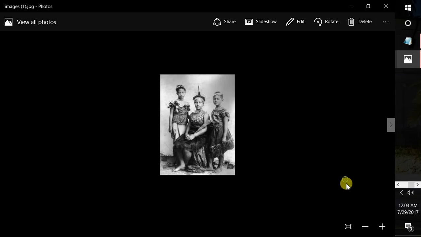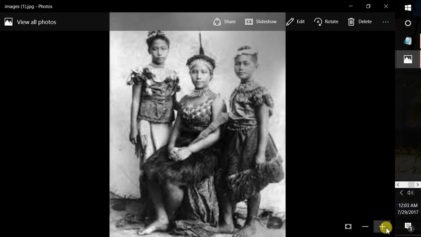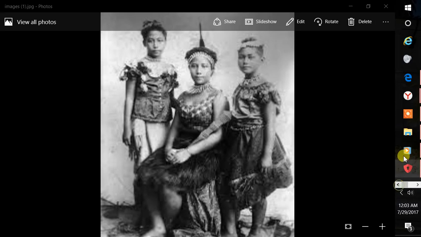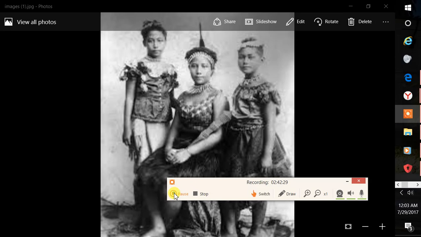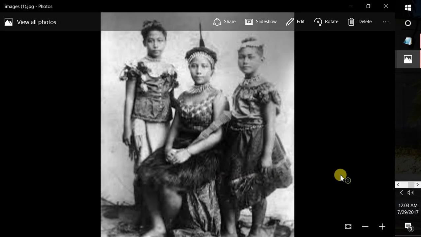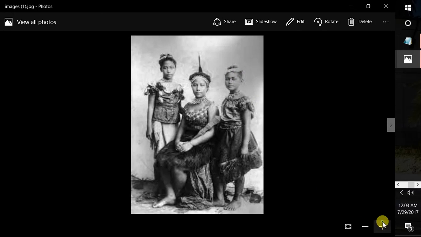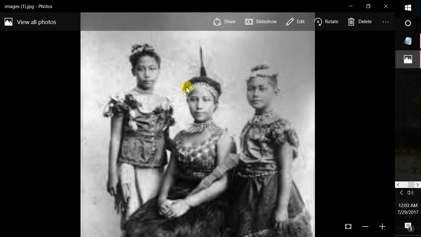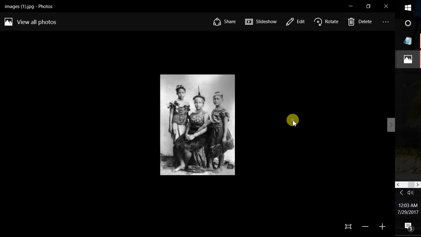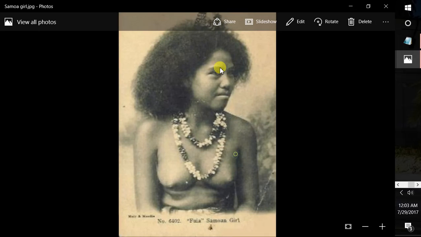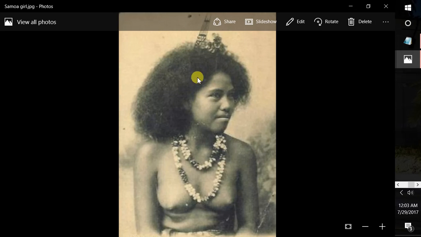And look at this. These are the people from, let me see which country I'm pulling this from, because I think I made a, hold on a second. This is from Samoa. These people are from Samoa. Look at the Samoans here and how they used to look. Can you see that? Still nappy hair. Samoa. This is Samoans right here. All right. Some more pictures. Look at that. Samoan girl. Oh, picture of how Samoans used to look. I'm sorry if there's nudity in the picture, but I just have to show you that. Look at that nappy hair still.